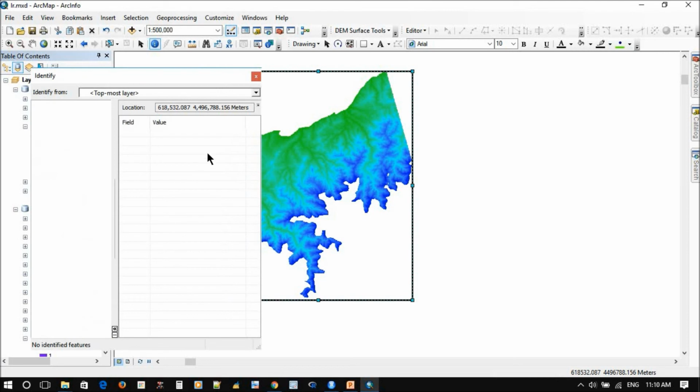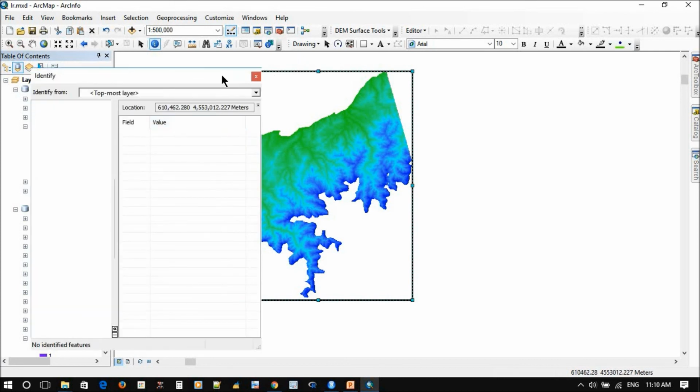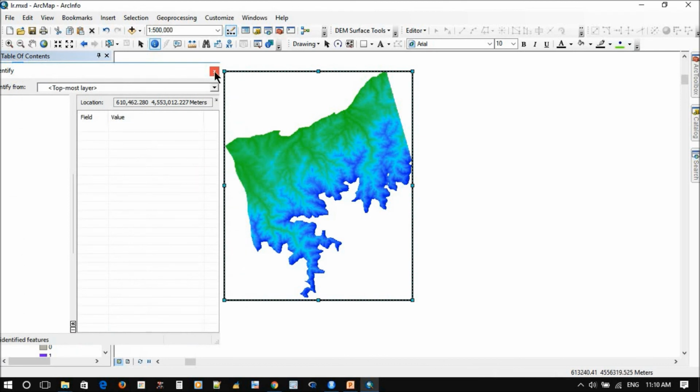Anything else here? Yes, it's NoData. But you see, when I put it within this frame, the software will not focus on this information. The software will just focus on the data within this frame.